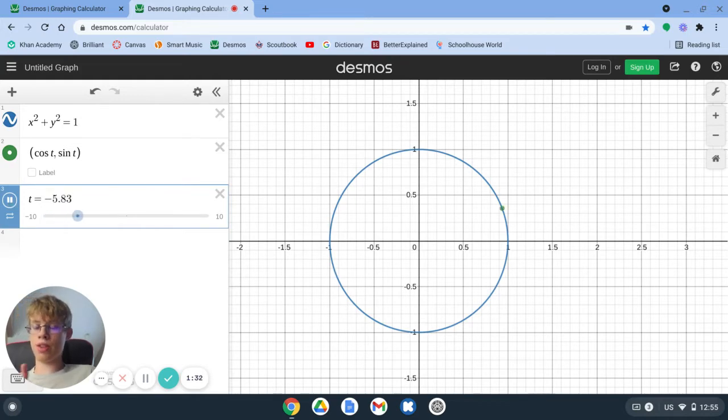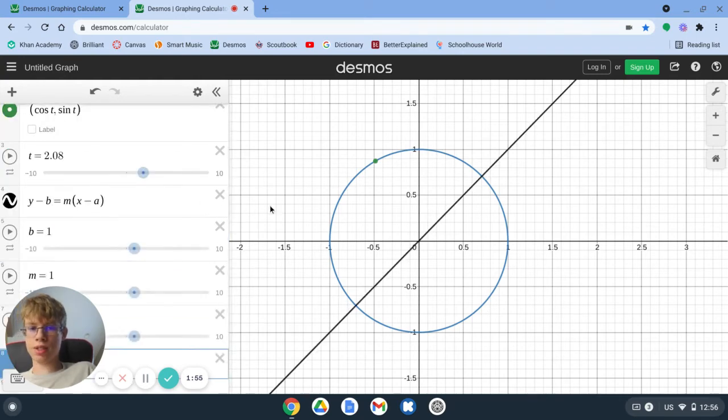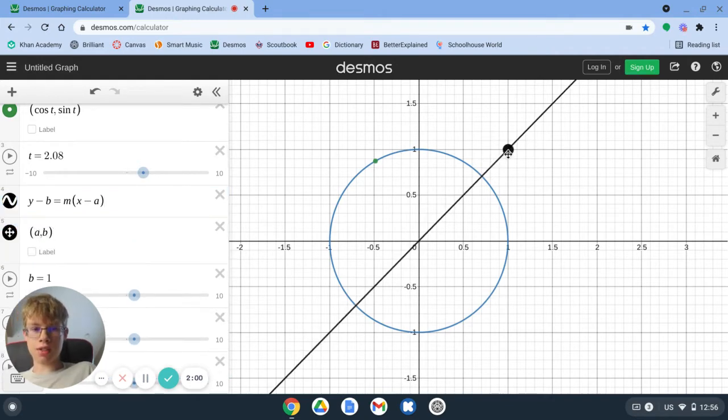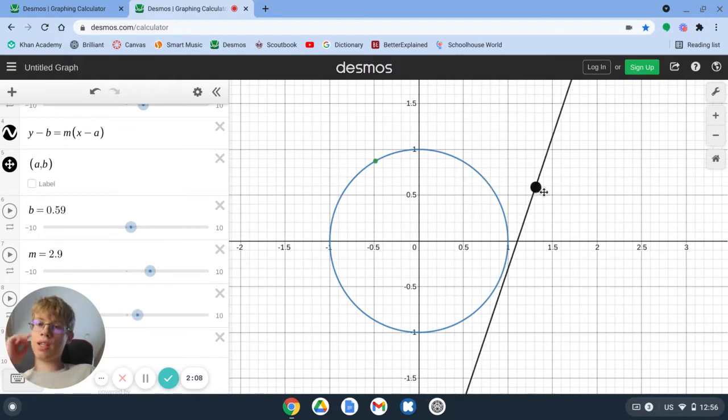And what's useful about this form of a circle is now we can take a point that's on the circle, cosine of t, sine of t, and we can plug that in to the point slope version of a line. What's point slope? It tells us that if we have y minus some value b is equal to m times x minus some value a, and basically what this does, let's plot the point AB, is it gives us a line of slope m that goes through the point AB. So we can change the slope, change the coordinates, and we get a line.